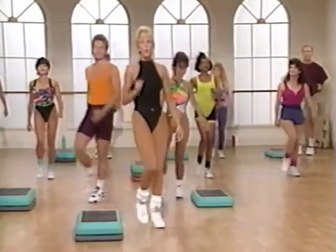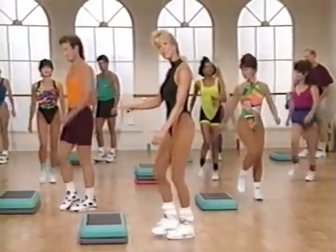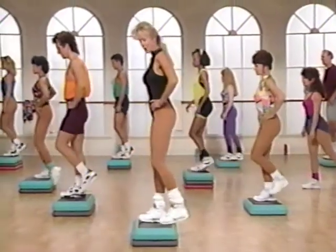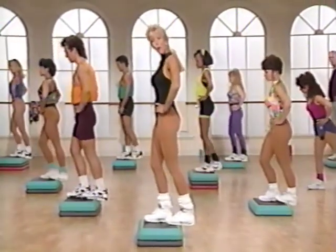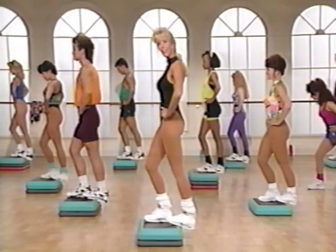Cool down, this is a great time to do your stretches because your muscles are nice and warm. Go ahead and face your bench and let's step on up. Step left, let's bring the back foot onto the bench. Be sure and place the ball of your foot onto the bench. Nice. Gently press down onto your heel.